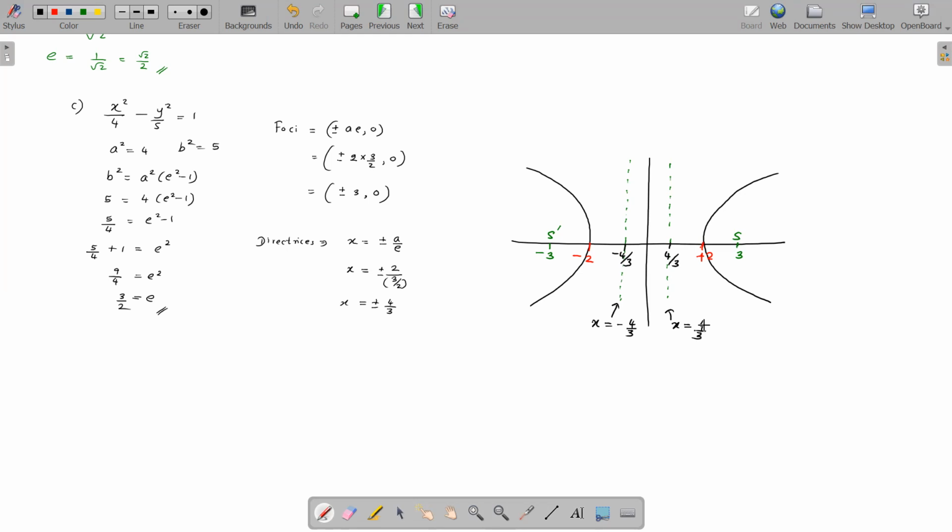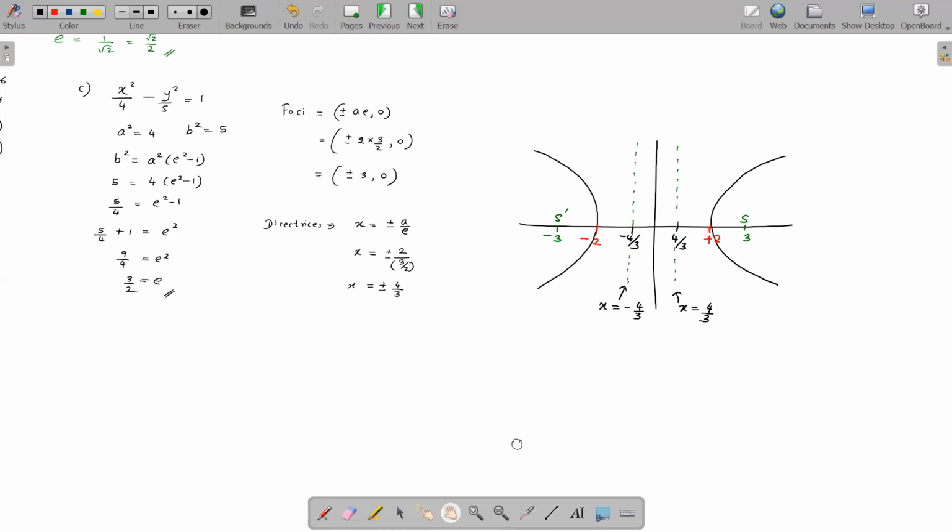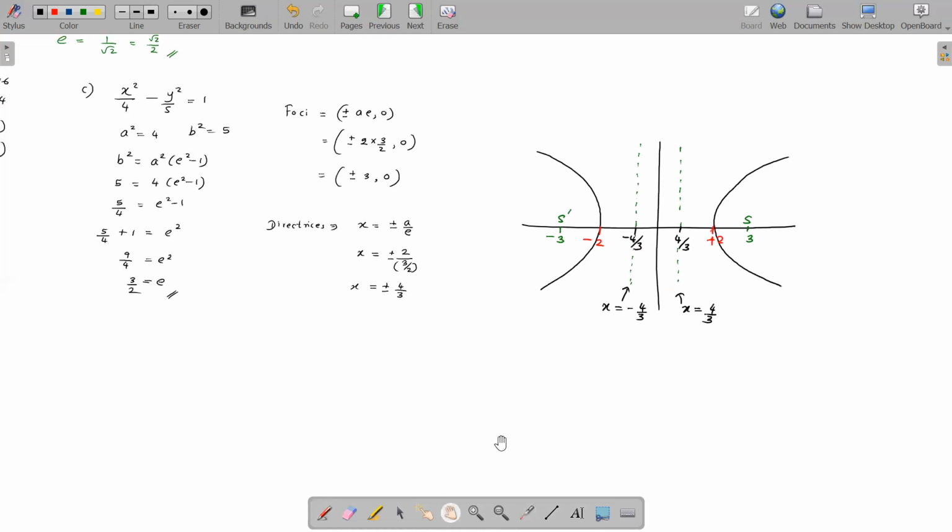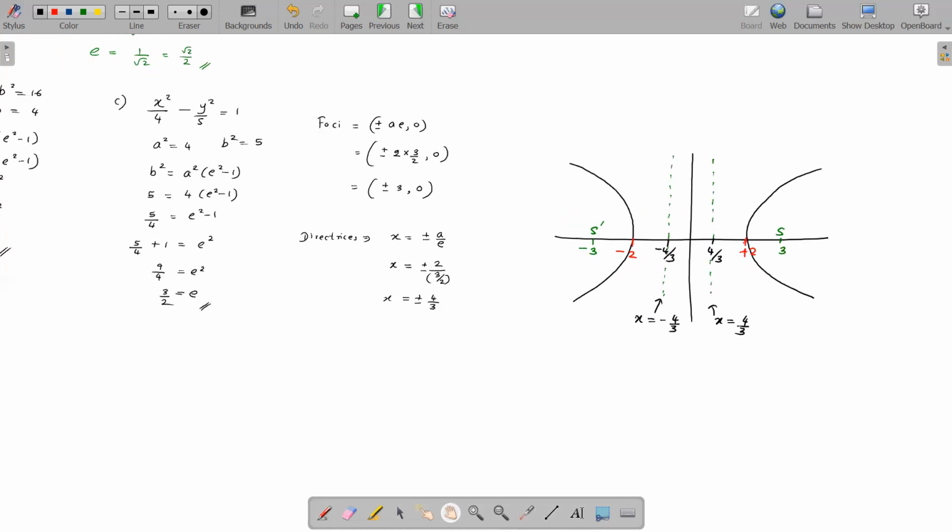So this is the hyperbola, and they haven't asked us to mark the asymptotes. But you remember in the hyperbola there are also two asymptotes: y equals plus or minus b over a times x. Those are also there. They haven't asked us for the asymptotes yet, only to draw the foci and the directrices. If they wanted the asymptotes, then you would need to mark the asymptotes here as well. Is that clear? Okay.